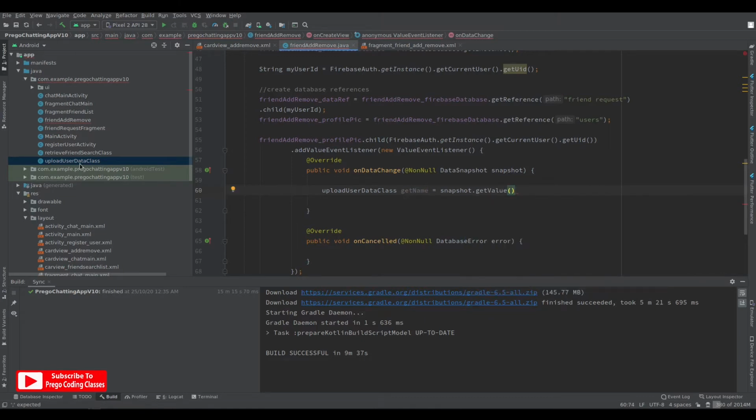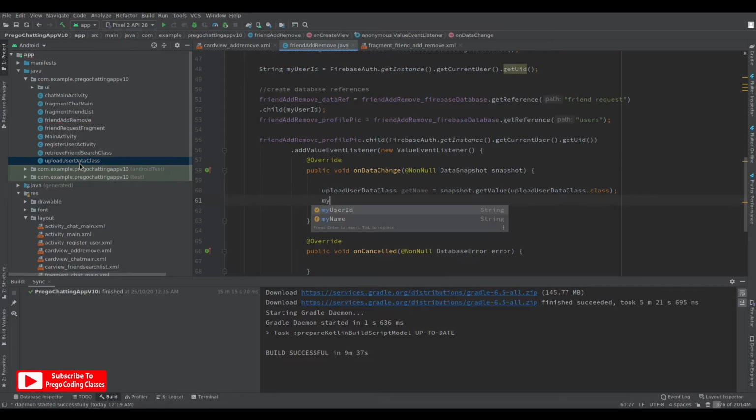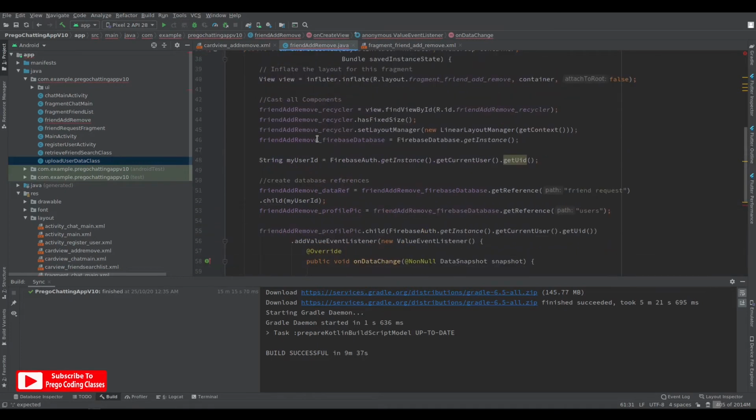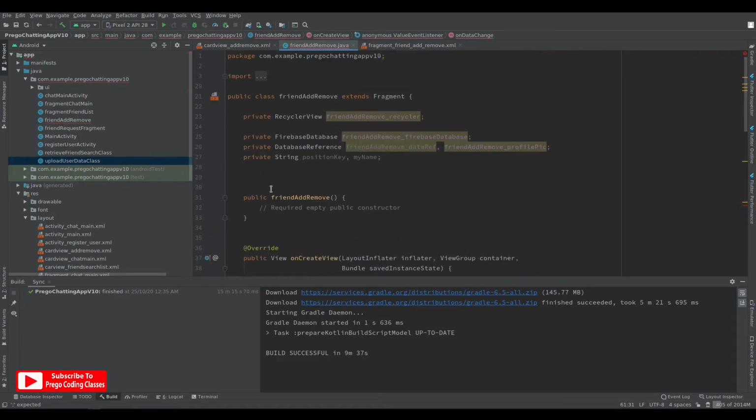That would be the upload, sorry, it should be inside the brackets. So upload data class dot class, and my name. Now we are using this string that we have provided here in the global variables, this one.